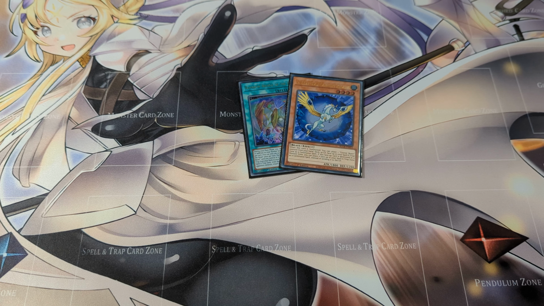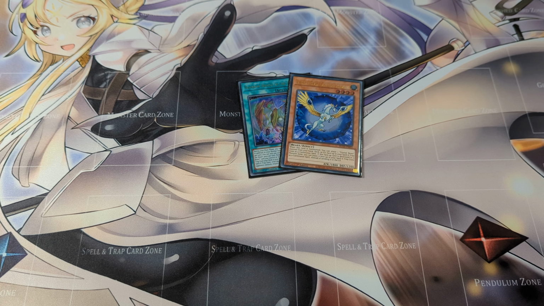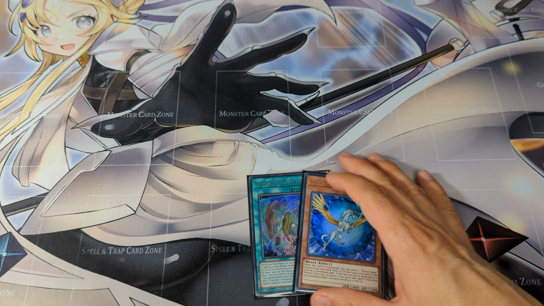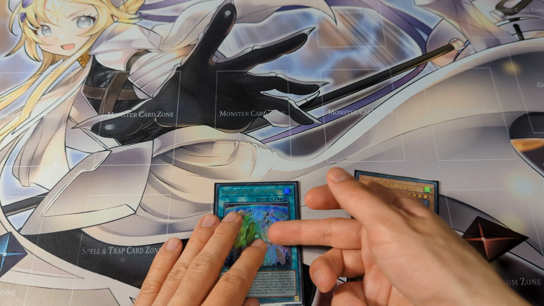Hi, what's up guys? Today I would like to show you another Crystal Beast combo tutorial. For this combo we need Zephyr Pegasus and Rainbow Bridge of the Heart. So let's start with activating Rainbow Bridge of the Heart.